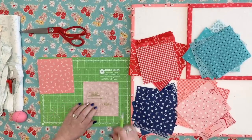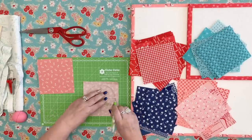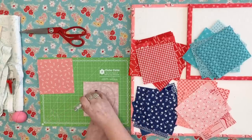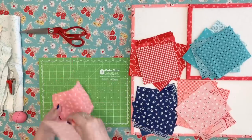I only trace the bottom half of the circle. You can see the center line on my circle ruler. I just mark the bottom. Then I pair it up with this matching square, right sides together.